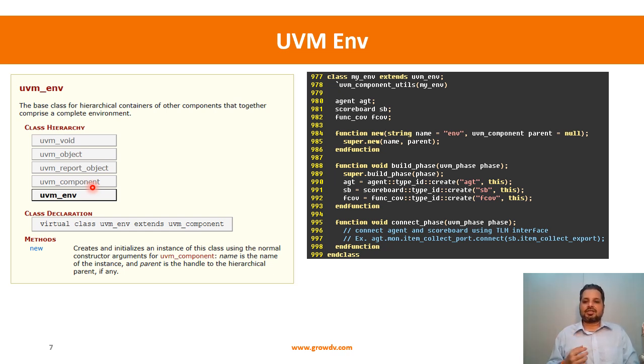But the reason to extend from UVM env is that when you look at a particular class in your class hierarchy, it becomes easy to spot that if a class is extended from UVM env, it makes the intent clear. And in order to do that, you generally want to extend all your test environments from the UVM env. That's one reason. The second reason is, in future they may add some specific functionality which is only applicable to environments and not present in the component, that you can utilize.